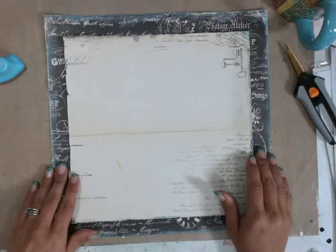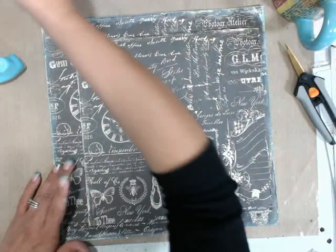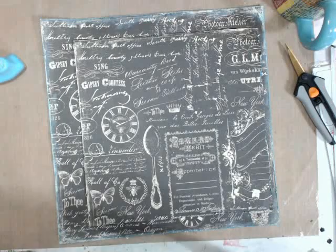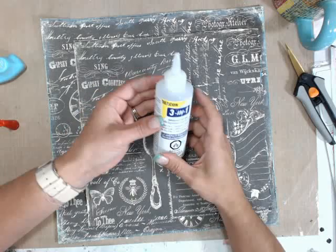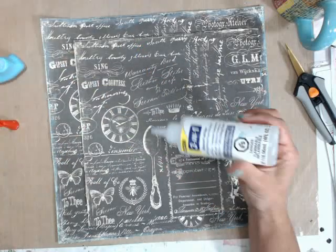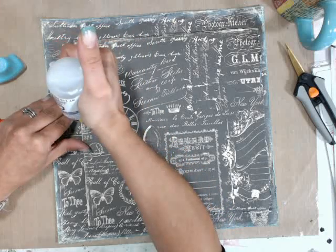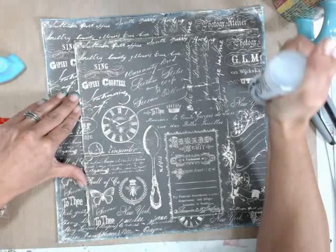Okay, so now what I'm going to do is I'm going to go ahead and paste this down. And you can use anything. You can use Beacon. You can use dry adhesive. You can use whatever you want. I have to admit, I'm a huge Zip Dry, 3-in-1 Fabri-Tac fan. And Beacon is so good to us. And I'm just going to put it all around the edges.